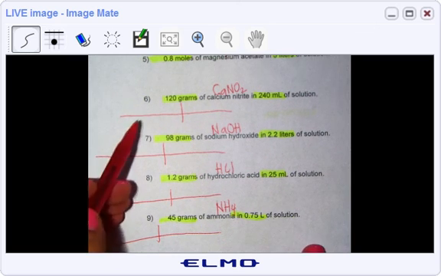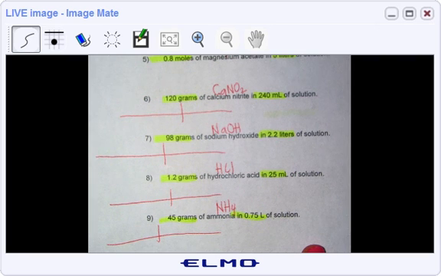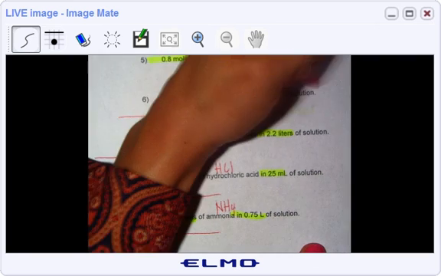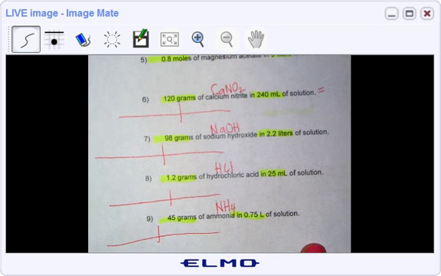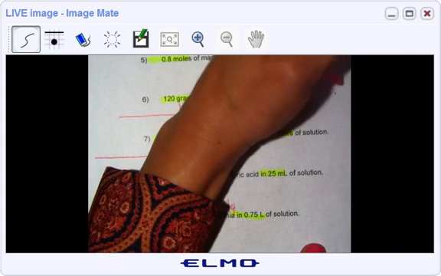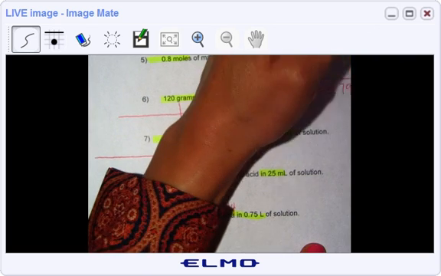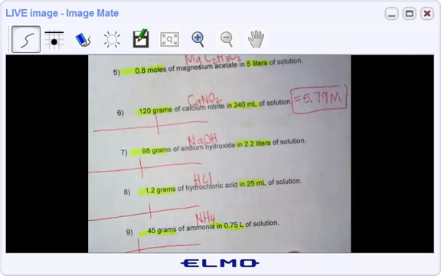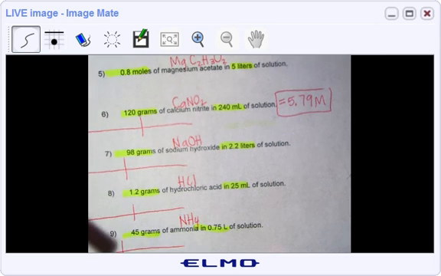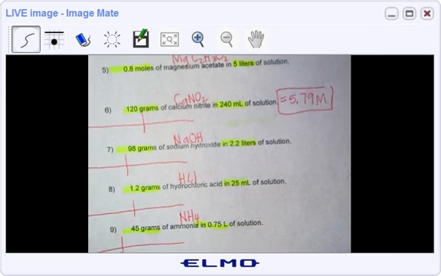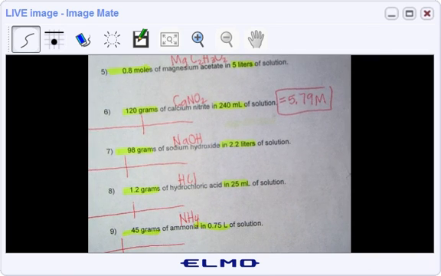On number 6, 6 is when it starts to get difficult again. I'm going to go ahead and write the answer here because if you just need to check if it's right, I'll write my answer down. I'm not going to put the work. You'll need to show your own work. If you're not getting the molarity to be 5.79, okay, then come and see me before you move on because you're probably doing something wrong. Okay, so we're going to work on this, the front and the back, and turn it in at the end of the period.